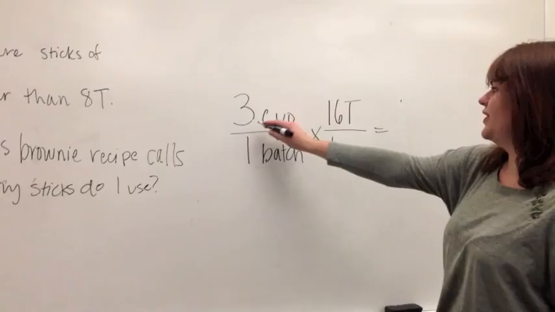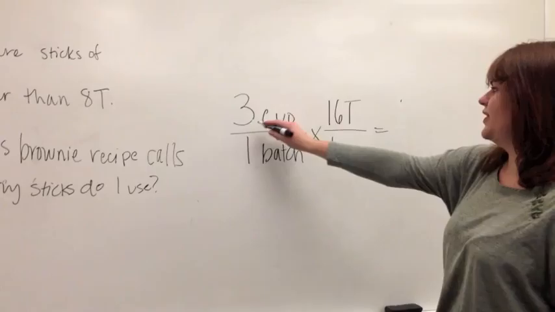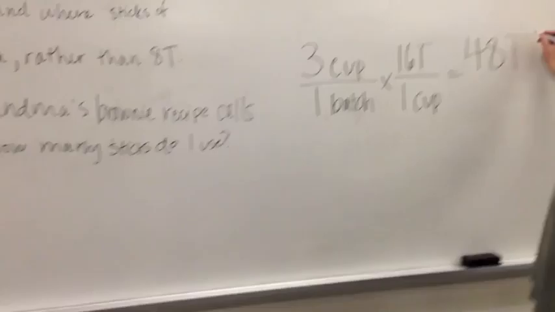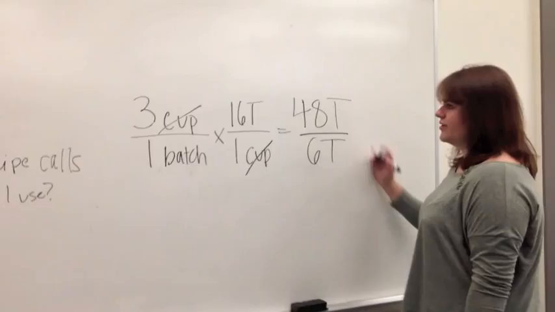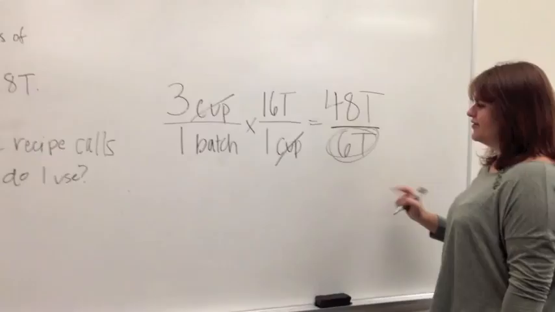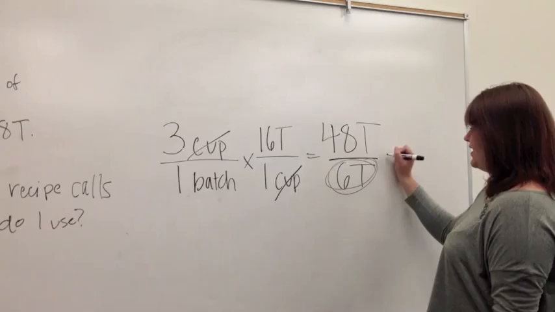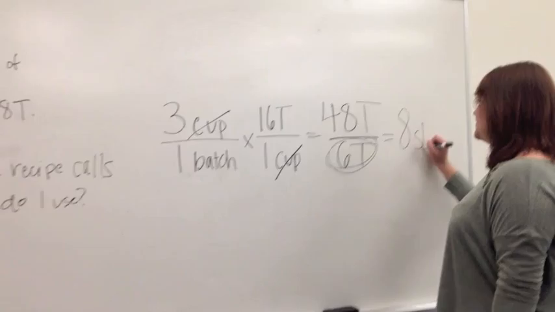And this equals the three cups times 16, 48. And you cancel the cups. Exactly. And see, we have tablespoons. And then that is over six tablespoons that are left. And so we're using this number because we have six tablespoons of butter in a stick. So we're dividing that 48 by six tablespoons. And we'll come up with eight sticks of New Zealand butter for this brownie recipe.